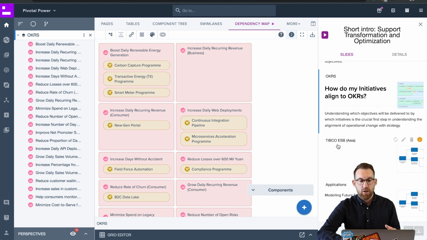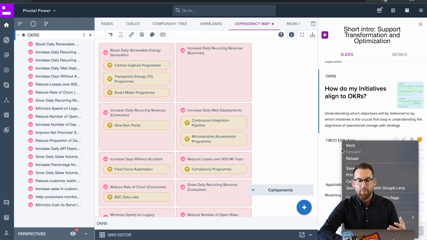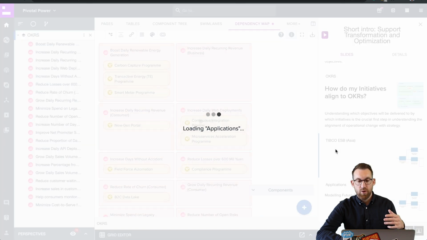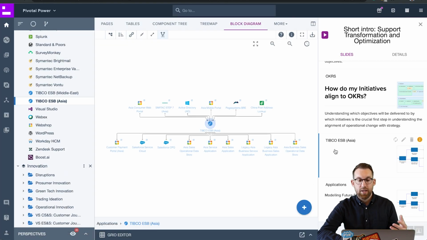The last thing I want to touch on is when we get into the idea of actual implementation. So we've talked a lot about strategic alignment to our initiatives and looking at how we're going to look for opportunities for transformation or optimization in order to drive change. But that is really from a top-down perspective. What about when we decide we're actually going to make a change? What happens then? What we're going to actually do is look at this from an application perspective. So we know we're going to make a change to this app. What we're going to do is we're actually going to create a branch.